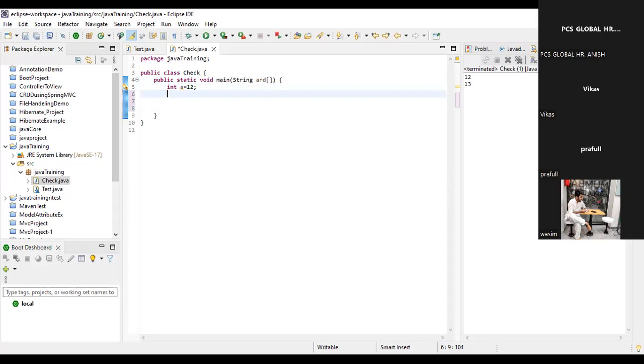So first int, and taking short, and I'm removing this. This is the short value. And short int.